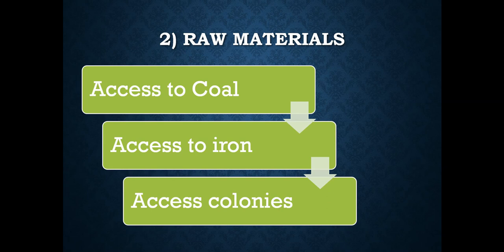Another really important component that Great Britain had was, first of all, access to raw materials. This included access to coal. By the way, Great Britain has, even right now, a whole bunch of coal. Coal is basically a mineral that works to fuel and provide energy resources to a nation. And in this case, Great Britain actually had that. It also had access to iron. As you may know, iron is a metal basically that helps to build stuff. In the case of Great Britain, iron helped to build locomotives out of metal.